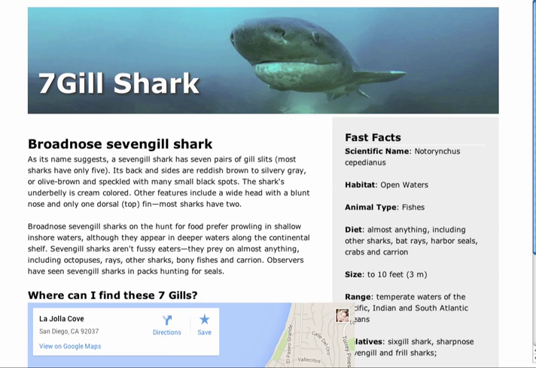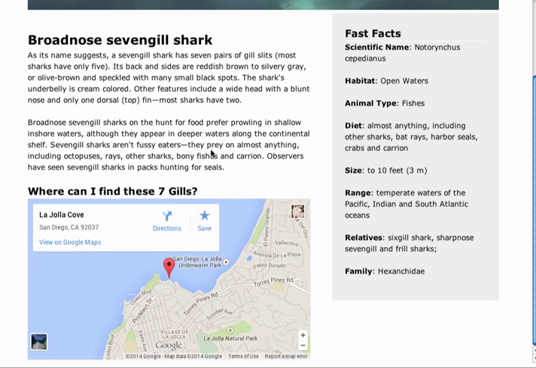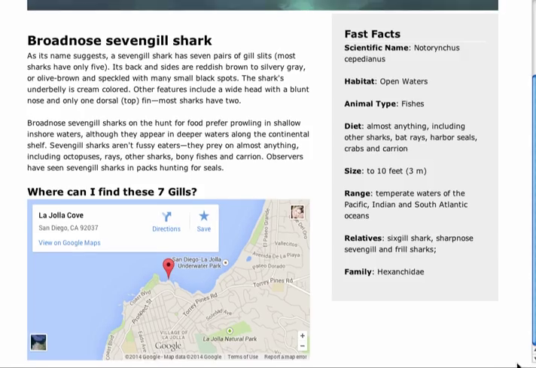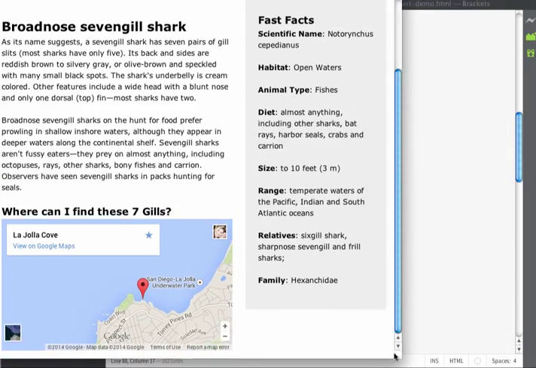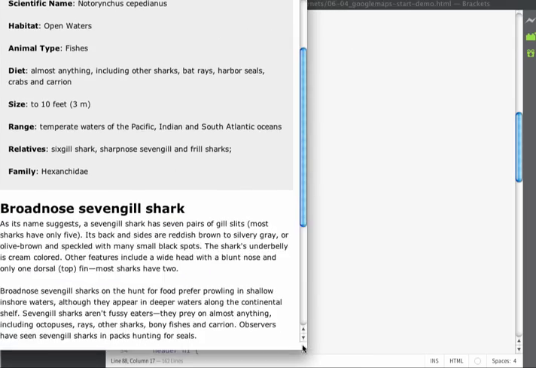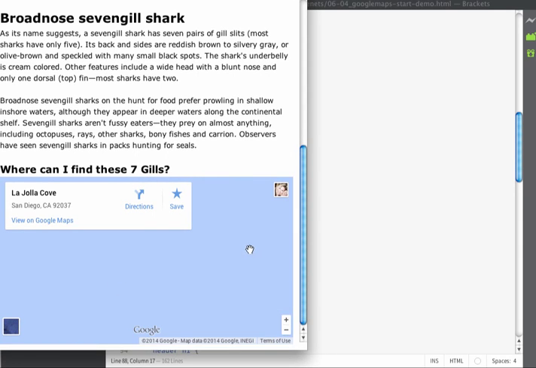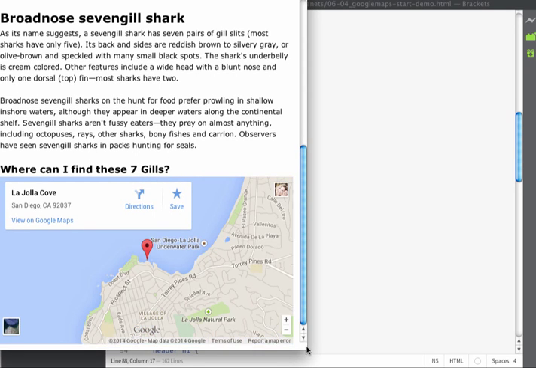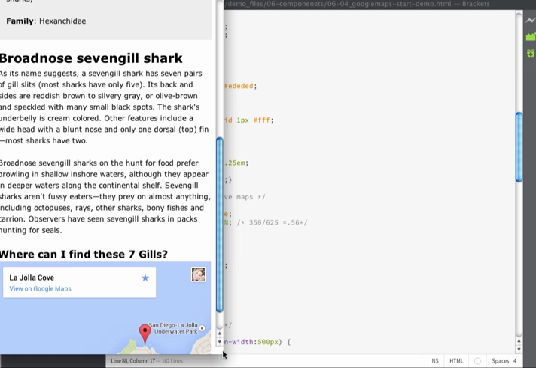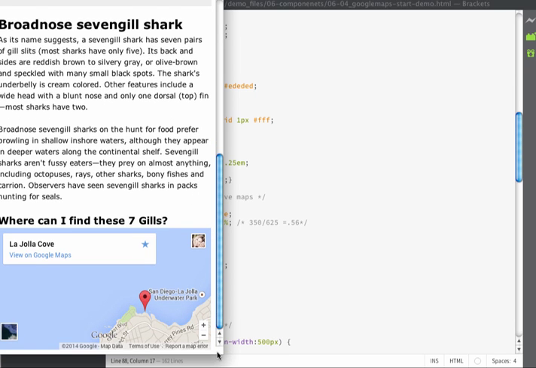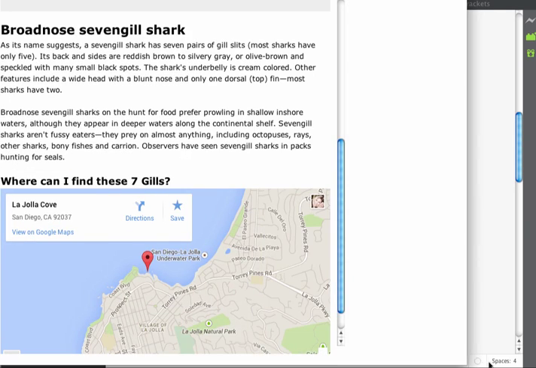If I refresh, you can see that now the map fits within the area that I've defined, and if I resize my page, the map is going to scale up or down. Well, I've zoomed way out on my map, but needless to say, if I scale my page up and down, the map now is going to scale in a responsive way.